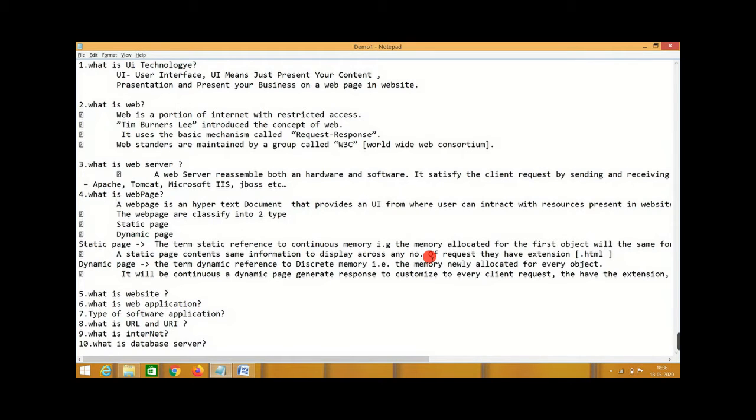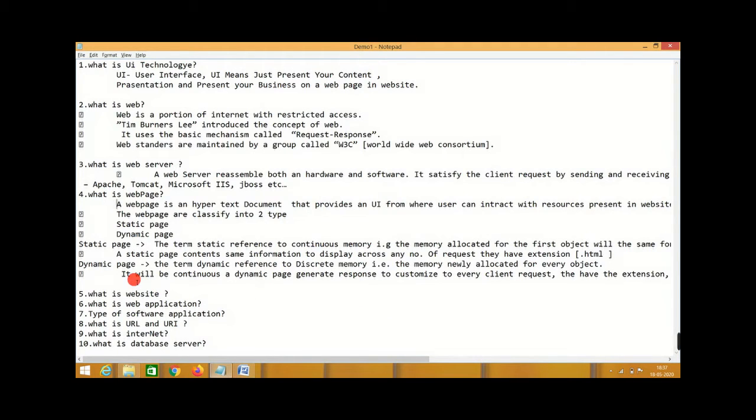It means when we create an object, every object is allocated separate memory, and in the static page we never allocate separate memory, it overlaps that content. In a dynamic page we create objects, and every object is allocated different memory.